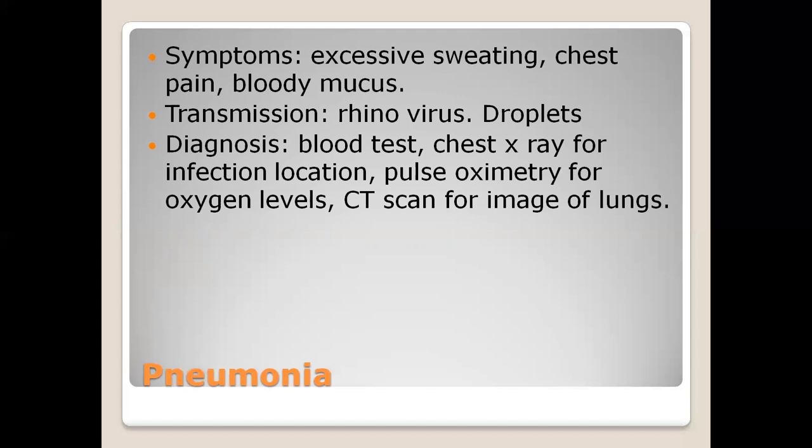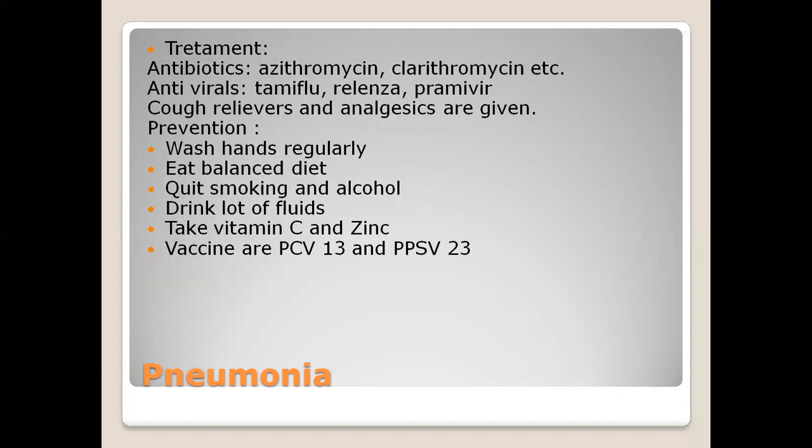an image of the lungs. And treatment mainly includes antibiotic treatment with azithromycin and clarithromycin. Antiviral treatment is done with Tamiflu, Relenza, and peramivir drugs. And cough relievers are given for treating the cough, and analgesics are given for treating the pain. And prevention of pneumonia: wash the hands regularly, eat a good balanced diet, quit smoking and alcohol, drink lots of fluids, take vitamin C and zinc tablets, and vaccines are available like PCV13 and PPSV23.